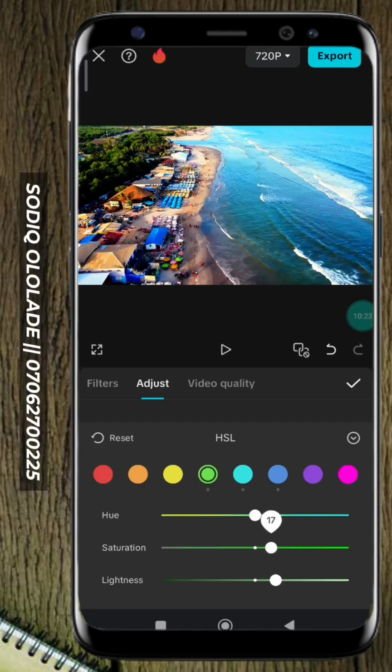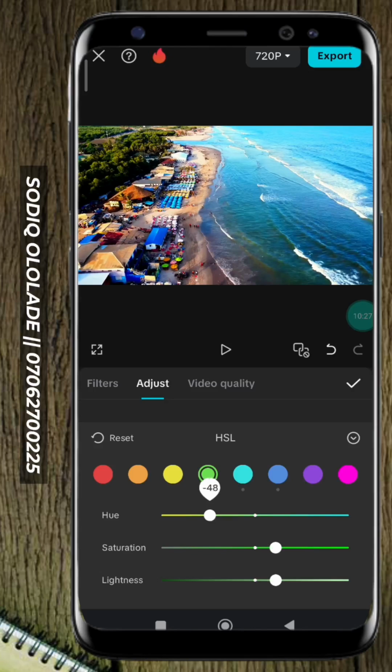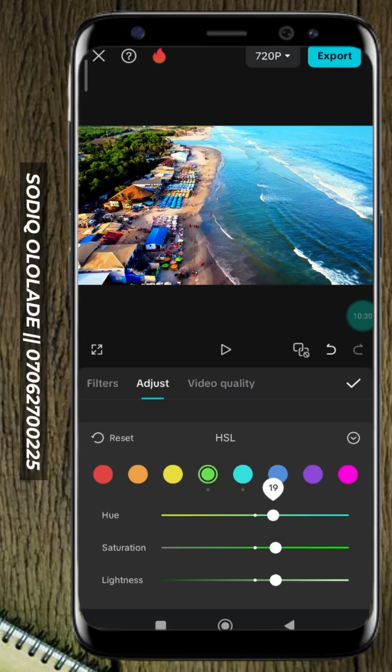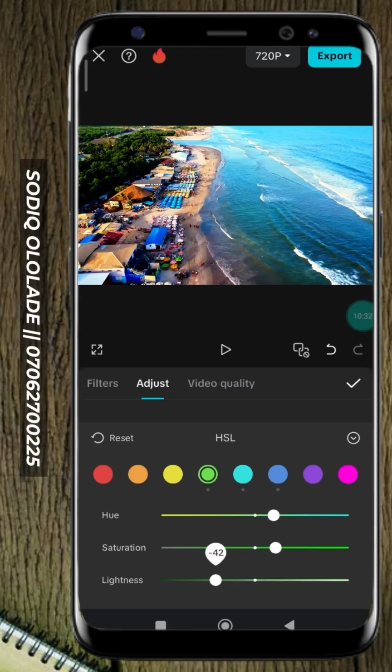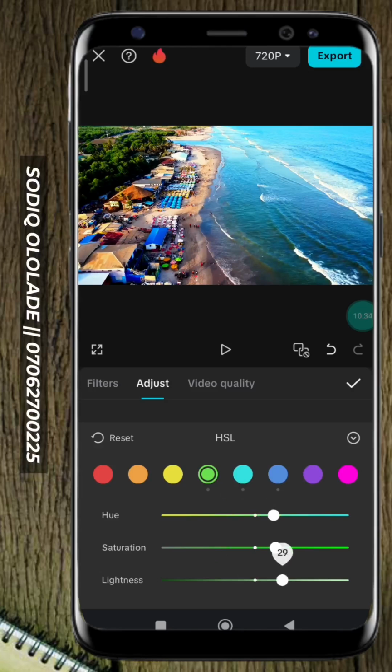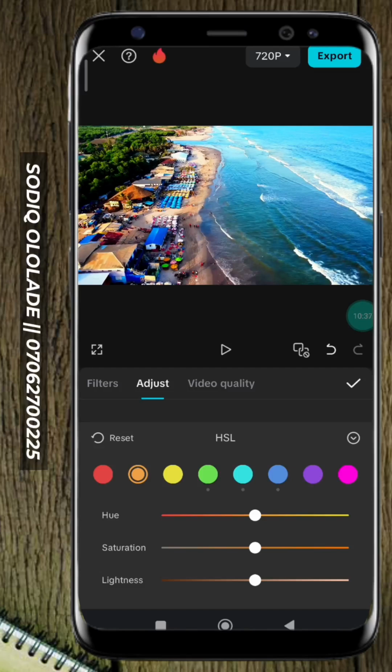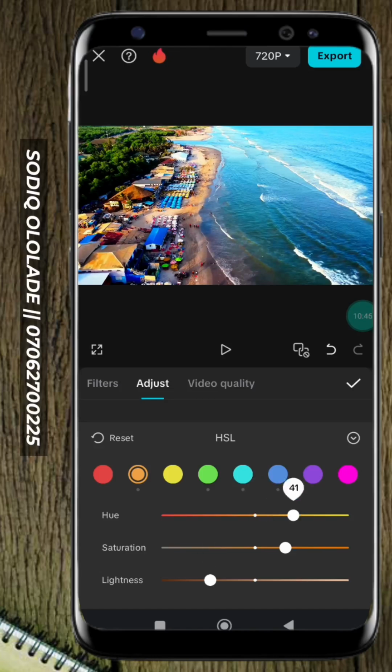Just play around the green. You could see how we transform the green is now better to me. And also the land, which is brown color, is not that good to me. So let me make the land more brown and better.